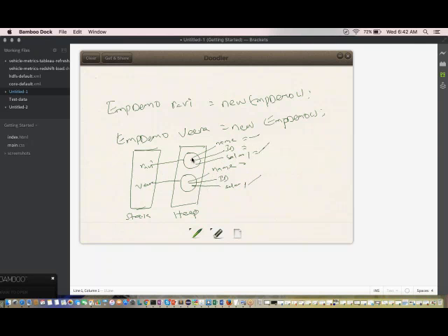So when we don't have static variables, these are all non-static variables. Just assume that in the object we have non-static variables: the name is non-static, ID is non-static, and salary is also non-static. There is no static variable in this class. So what I'm trying to explain here is each object will maintain its own memory. If I change something here, it will not impact the other objects.